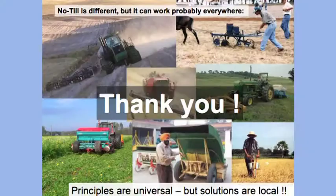So no-till is different, but it could work probably everywhere, be it with a donkey-driven single row planter or a heavy duty hand no-till planter in high cover crop. The principles are universal. The principles are everywhere the same, but you have to find your own solutions that fit you, your farm, your surroundings, your climate and your soils. So thank you. That was it.